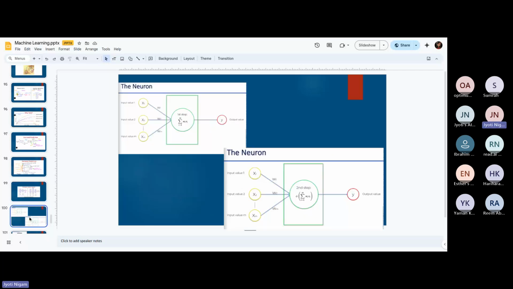Now, what I would show here is that in a typical neural network architecture, we have our input values and we have some weights associated with these input values. Now, these weights can be higher or lower.